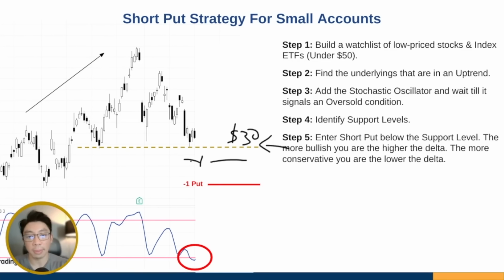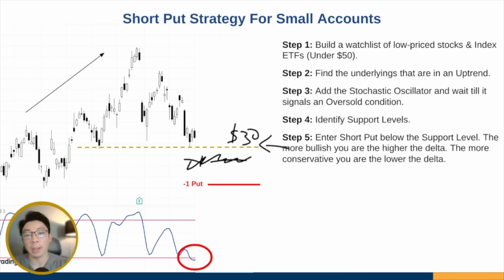But let's say you're a little bit more conservative, right? You don't want to go for one that is close to the support level. You want to play it safe. You want to go for a further out of the money put option. So in this case, you will find that you will have lesser premium, but you're going to have a higher win rate, right? So this is always a trade-off. So which one is better? There's not one that's better. It really all comes down to you. So you just need to understand that as long as you place the put option below the support level, then at least you've already stacked the odds in your favor.